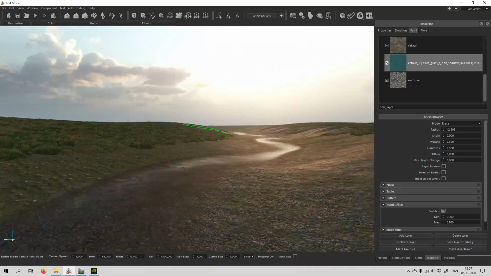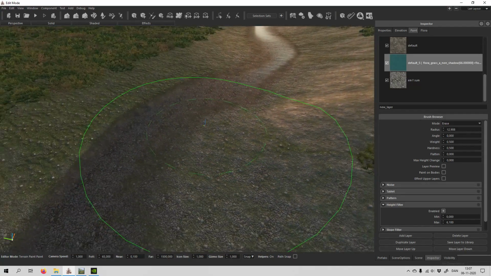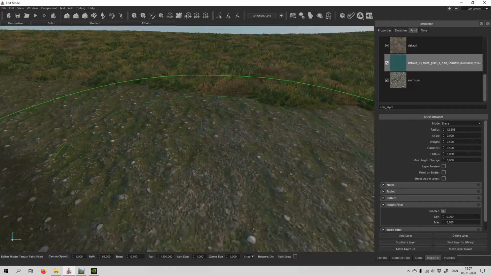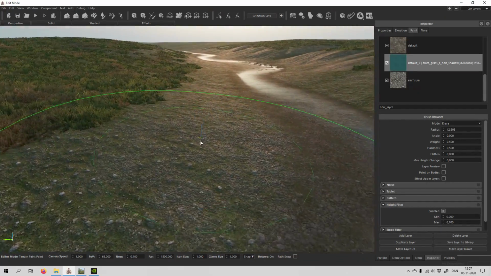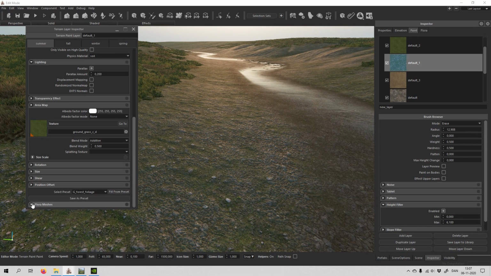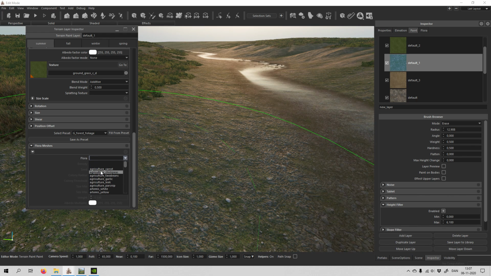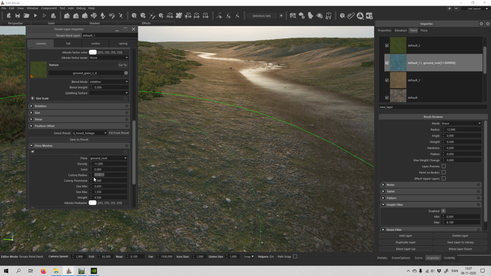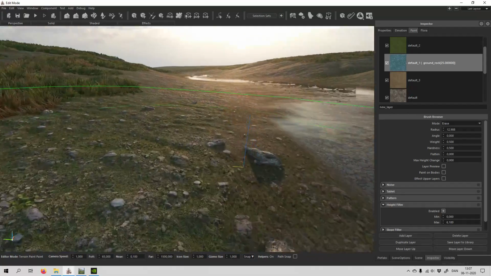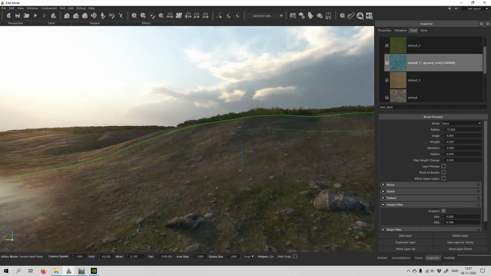Alright, so I think this looks pretty good, but perhaps we should try and make it look even better. So for this layer I think it looks pretty good, but maybe we could find something to make it look even better. So let's try and add a flora layer with rocks, and I just know this is a pretty good one. Let's try to do something like that, and 25 perhaps. You can sort of see the idea here that it's adding some rocks here and there.